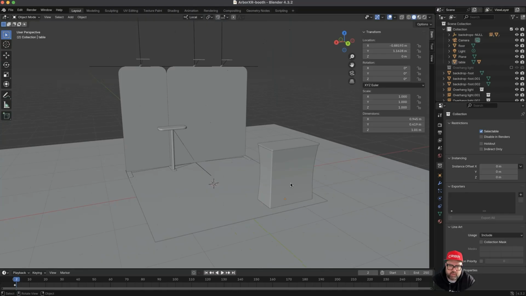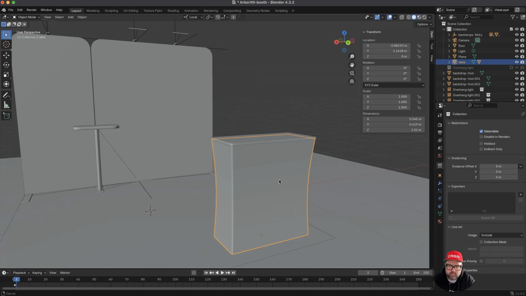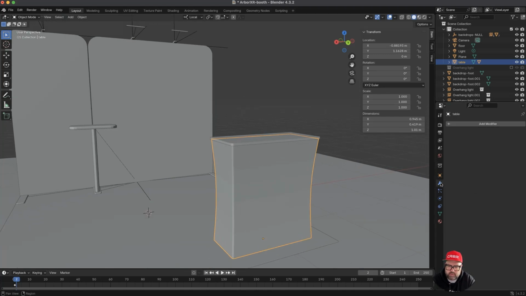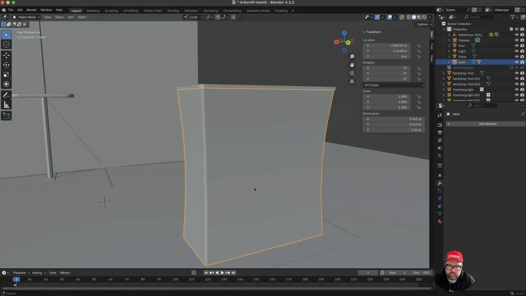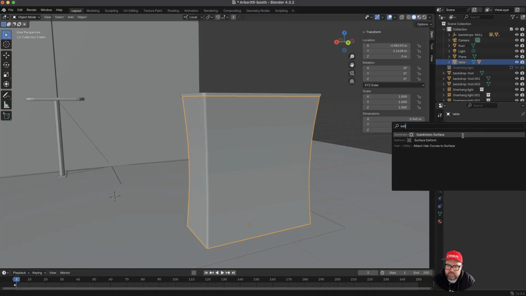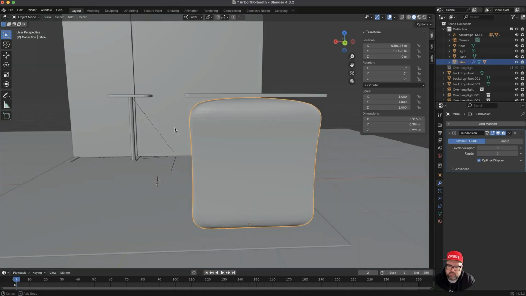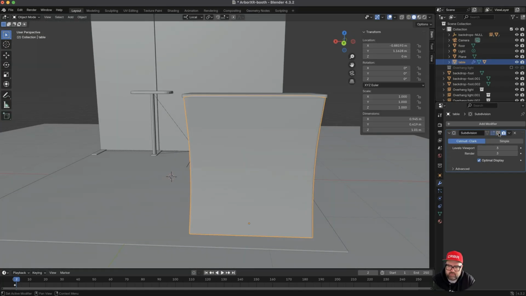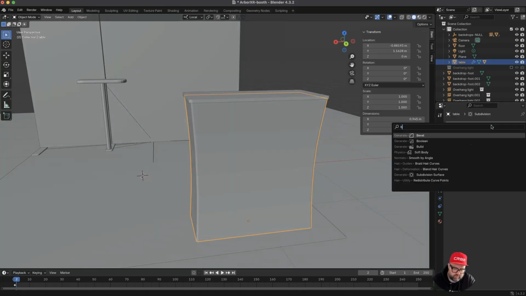Alright, so this one's bothering me the most with all that crazy faceting. So what can we do? Well, got this little tab over here called Modifiers. And what we want to do is, if we were to just throw a subdivision modifier on that, type in sub, it's going to start making it misshapen, if you will, right? So it's smoother, but it's definitely not the shape we want. So let's hide that from view by turning it off there. Let's add another modifier first, the bevel.